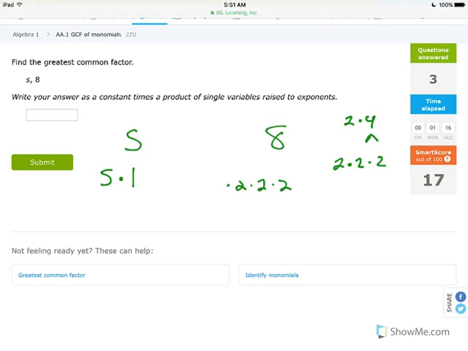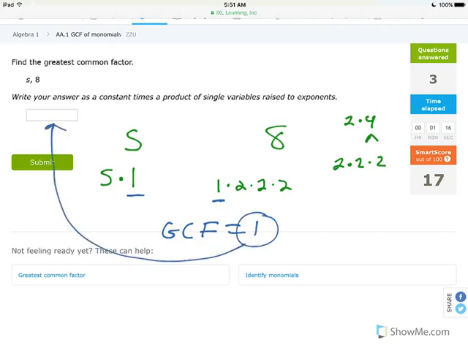There's always a factor of 1 in any number, because 1 multiplied by anything is whatever that value is. So they do technically have a common factor of 1. So your greatest common factor is 1. So you don't want to put 0 in there, or none. You want to say that they have a greatest common factor of 1 if they don't have any other factors in common. So every number always has a factor of 1 in common.